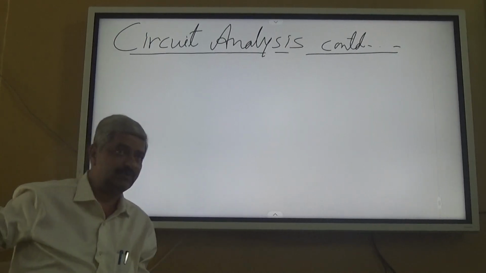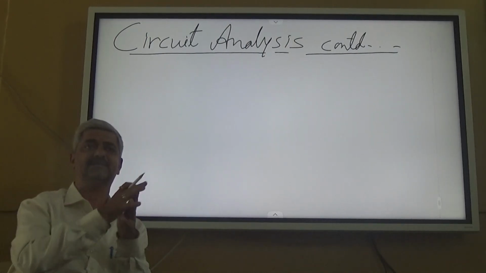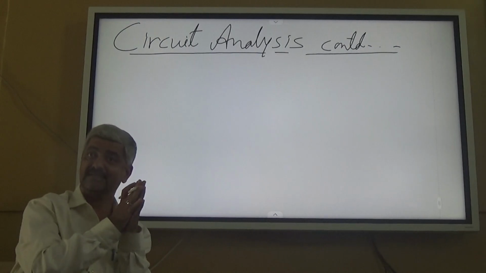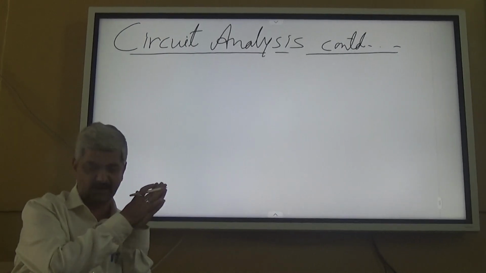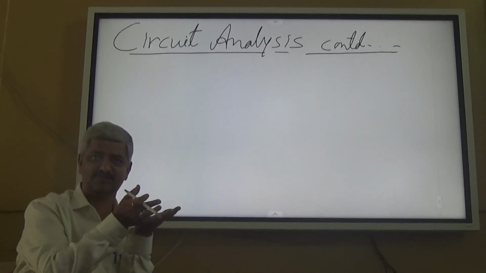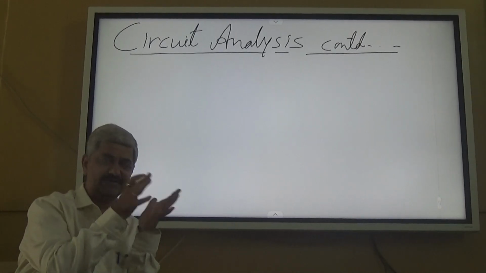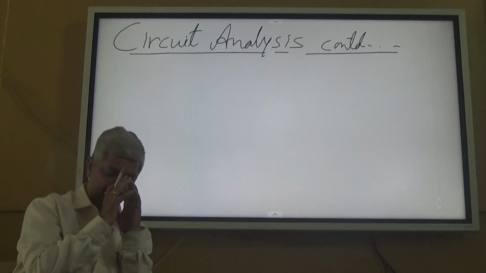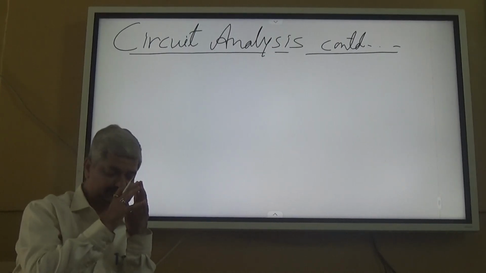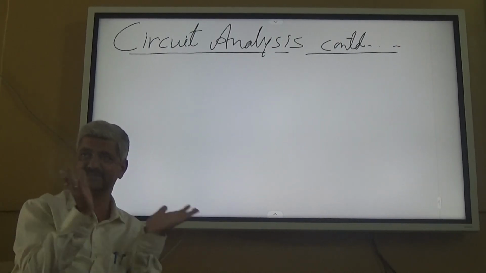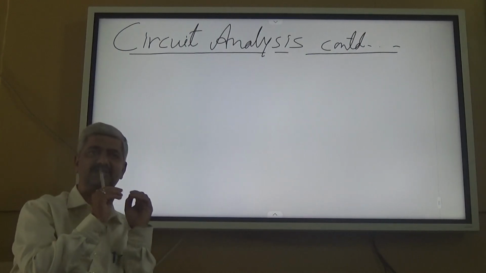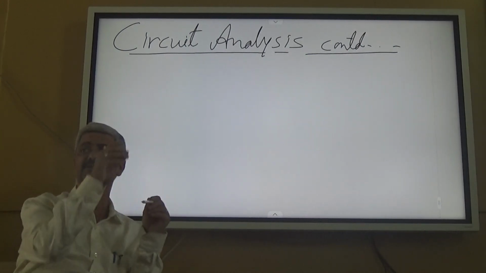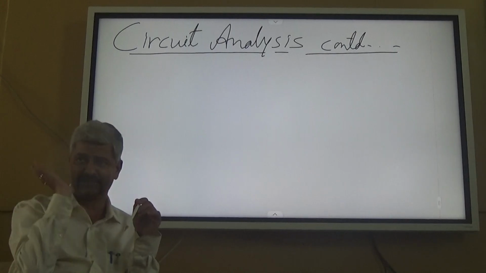So in general, a circuit with a current source I have deliberately kept aside, because according to my opinion that unnecessarily confuses rather than giving clarity. So we focus on different circuits with voltage sources and resistances, and the question is how to find out the current in a given resistor, in a given path.